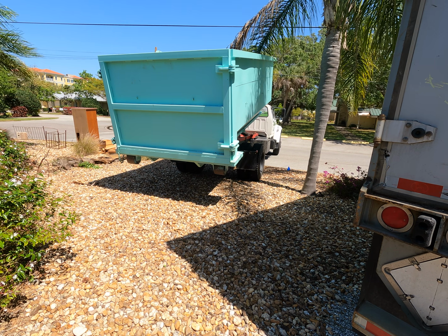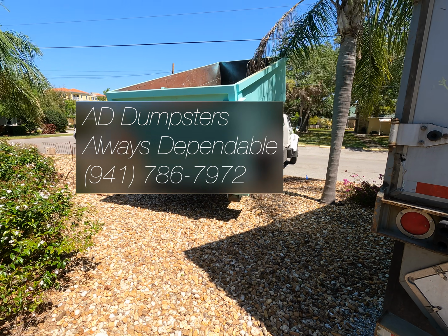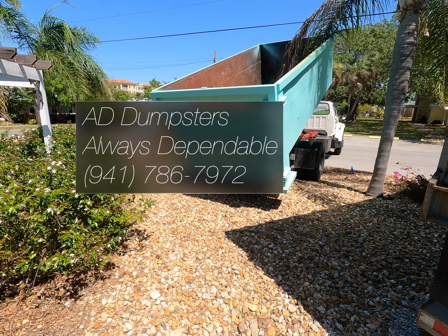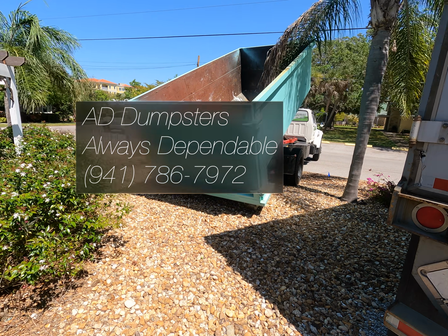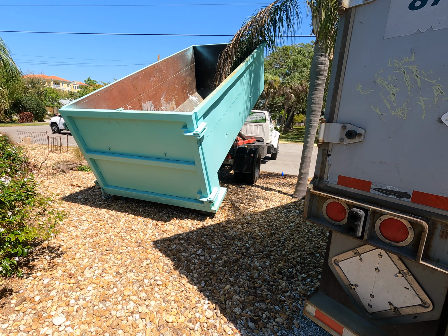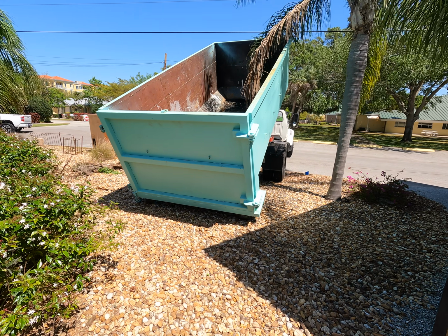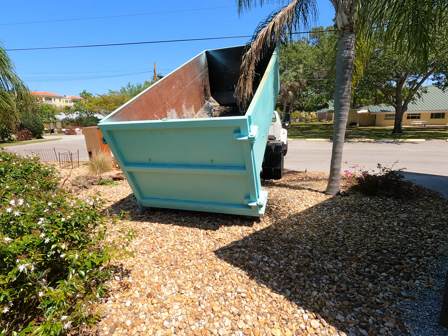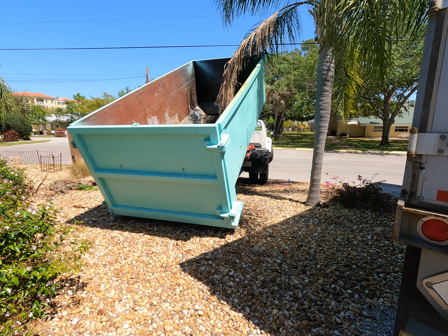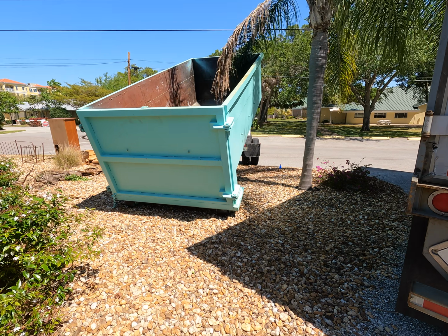Angela with AD Dumpster Rentals. So I got me a nice 20-yarder, and there's a drop-off and a pickup fee, and it includes 3 tons, so 6,000 pounds. And if I go over that, it's $79 a ton. So I think my cost to get this dropped off and picked up, including the 3 tons, is, I don't know, $350 or something like that. You just can't beat it.